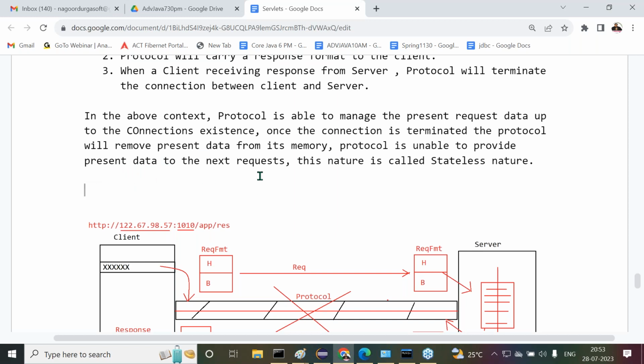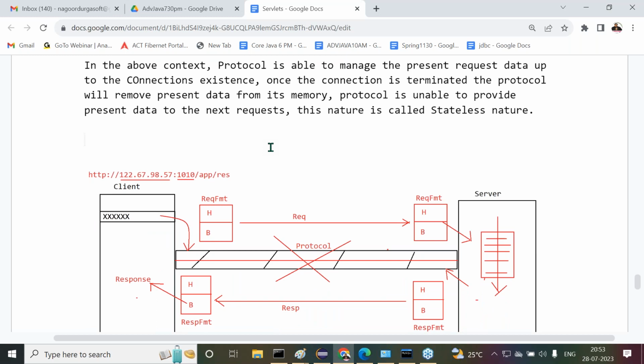Okay, fine. But I need to give a conclusion. What is that conclusion we want to provide here? Observe carefully.